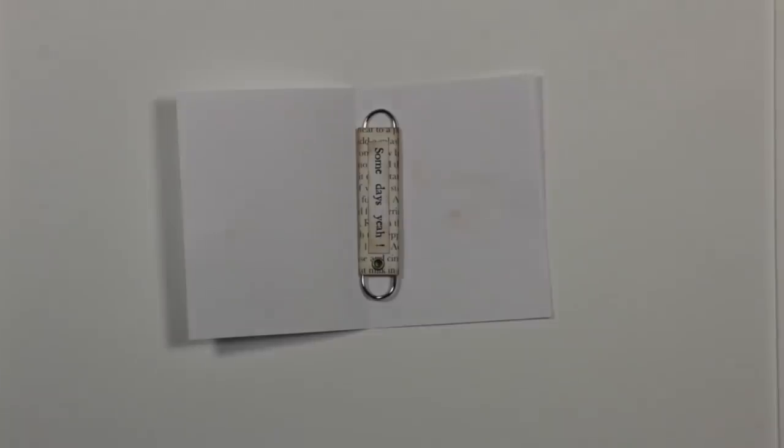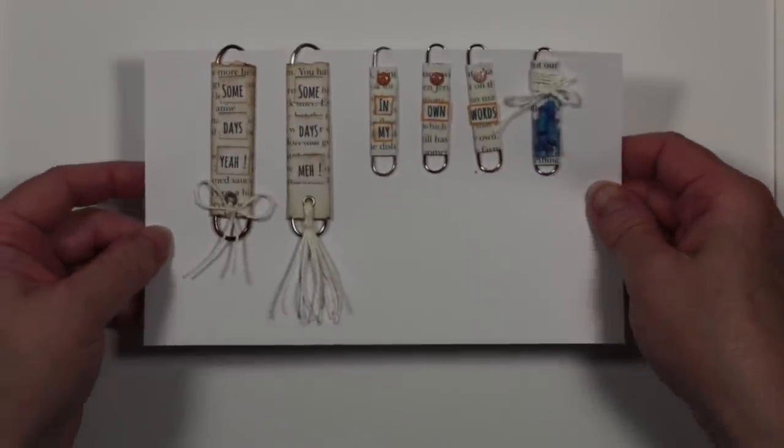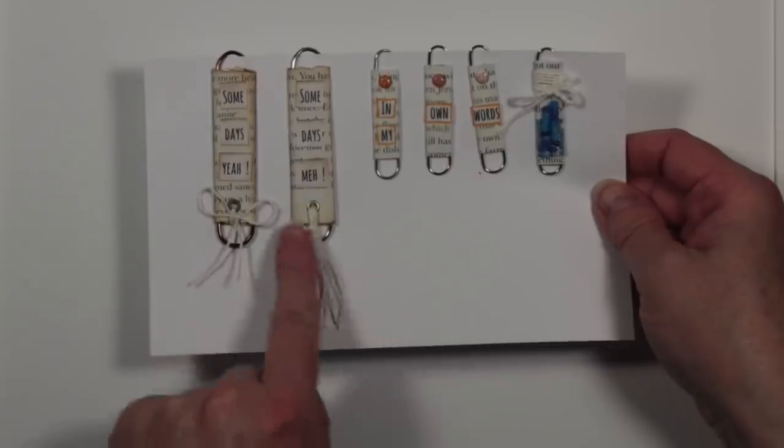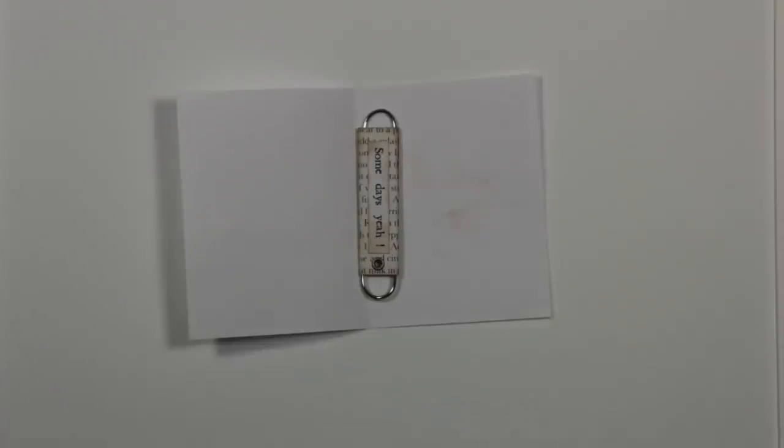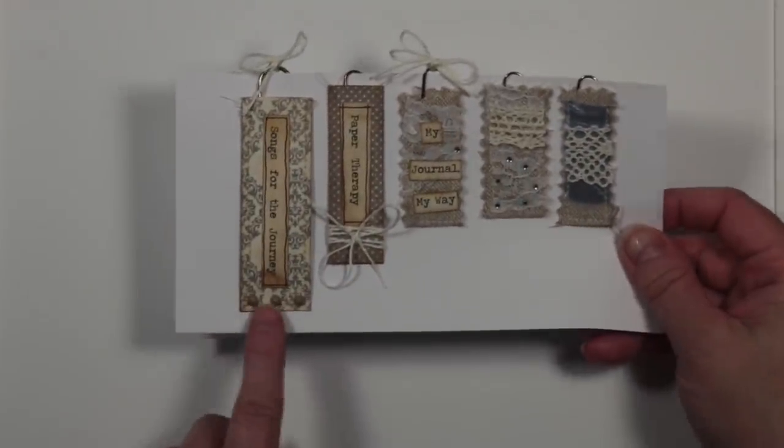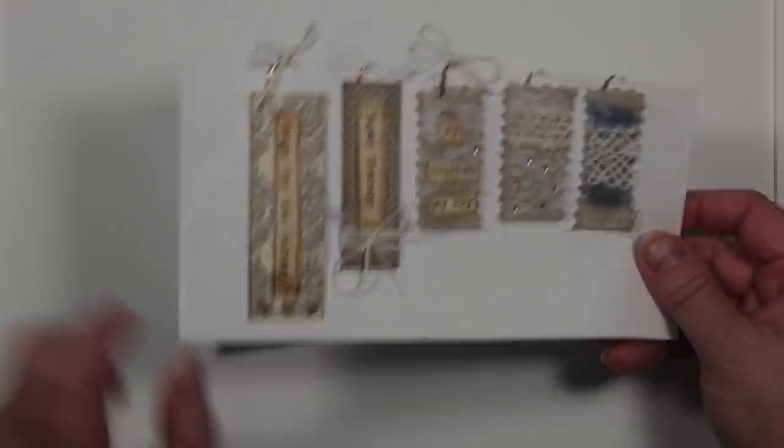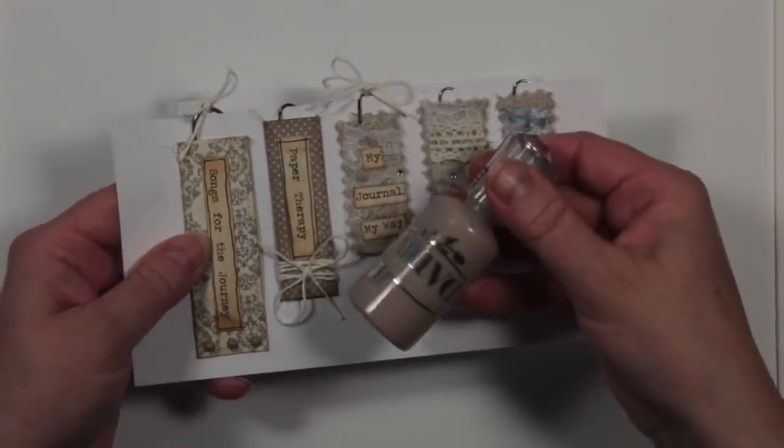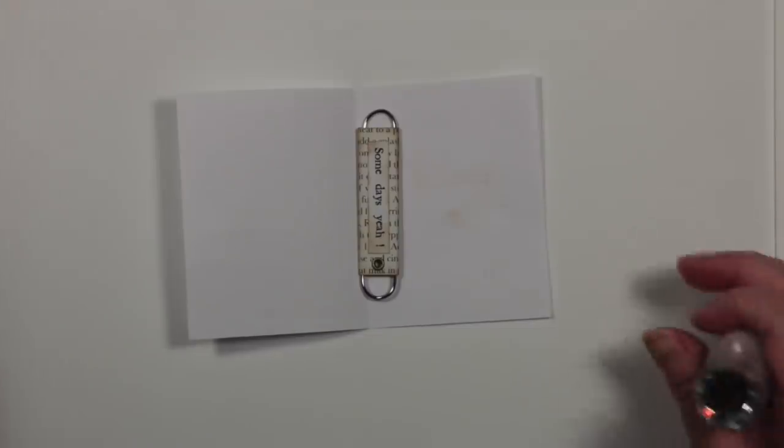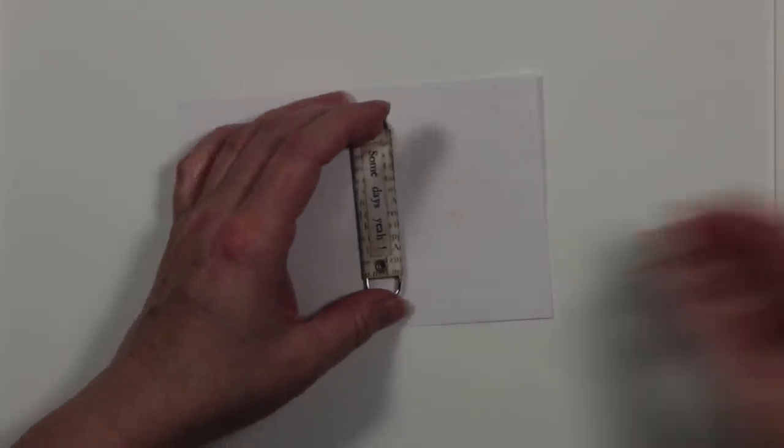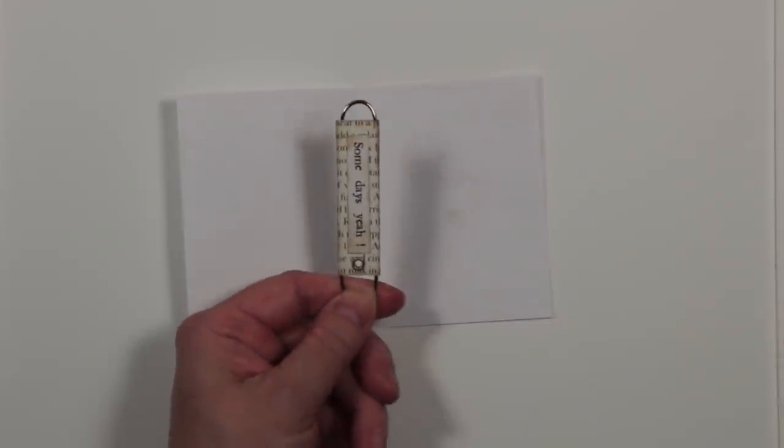The other thing that you can then do is you can add any of these designs on the bottom. So you could add a thread or a little tassel or some beads or a charm, whatever you happen to have. On this one here, I added three little dots. I hope you can see those. These are Nouveau crystal drops and I added three little dots to the bottom of that one. And I think on this one, because I don't have very much room, I'm not going to do anything else to it.